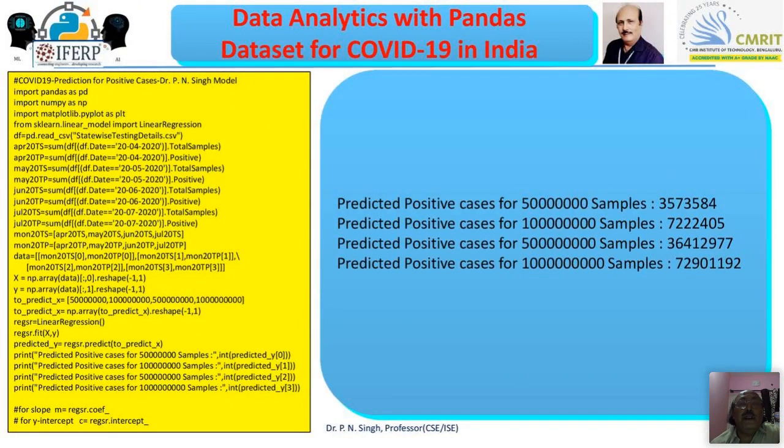And here are given the COVID-19 samples. Now it is a real collection. If you are testing 5 crore people for the total positive cases among samples, then this figure starts to come. If the testing is completed for 10 crore, then it will be this. If 100 crore people are tested, then 7,29,1,192. So at that time we made this slogan. It means that 7 crore people are moving on the road with the corona, because the number of test cases increases and they are telling that now the peak has come.